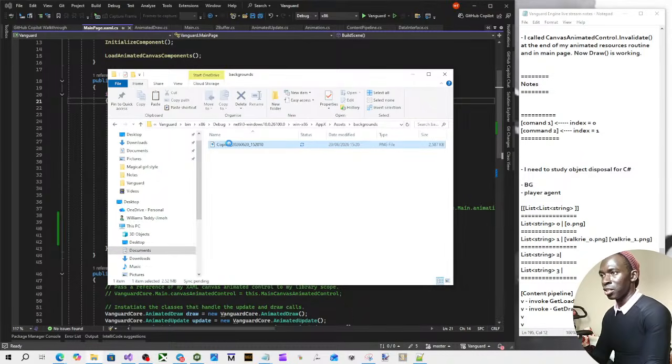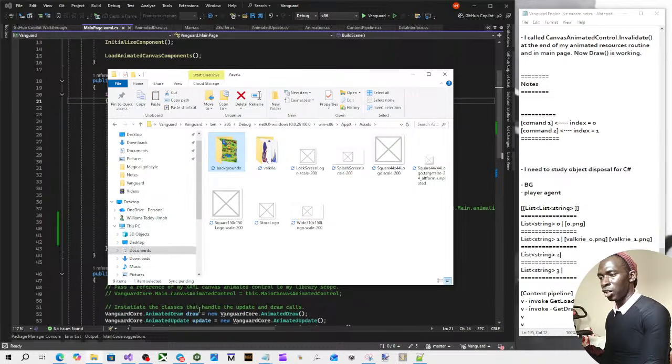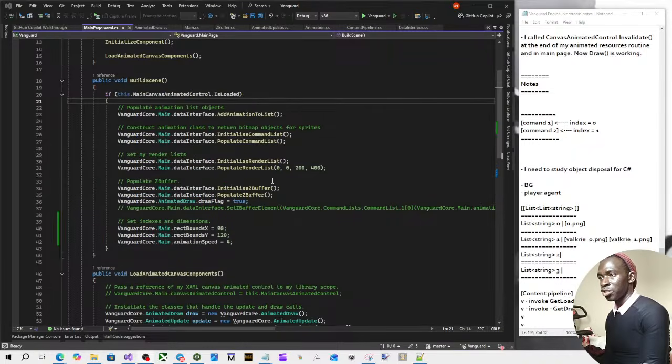Now, as with my Valkyrie sprites, which I named 0, 1, 2, 3, 4, 5, I'm going to name this 0.png. It's in a different folder, so it shouldn't interfere with my Valkyrie sprites. And I didn't get the error. I'm quite happy about that. So now I need to tell Vanguard, or really my project, my UWP game, that there's a background stored in this background folder, and I want to render it. I want to draw my background on screen behind Valkyrie. So let's try and do that.